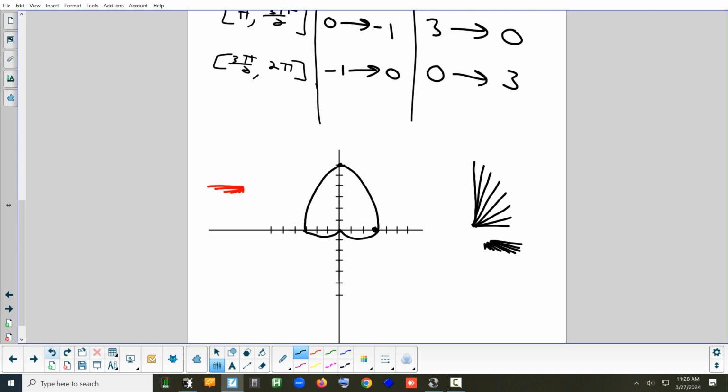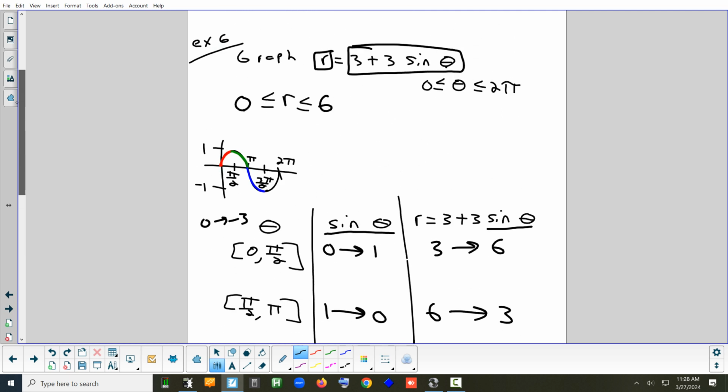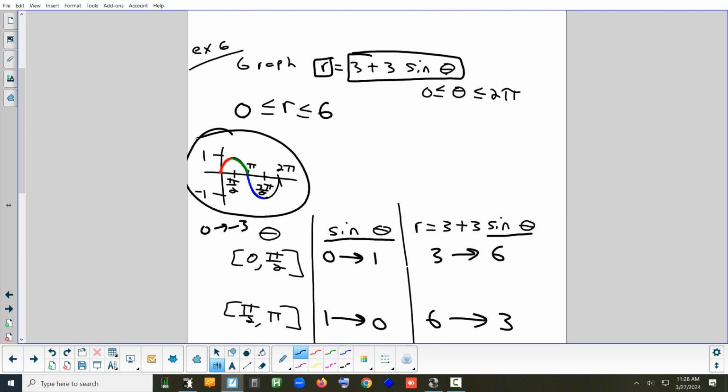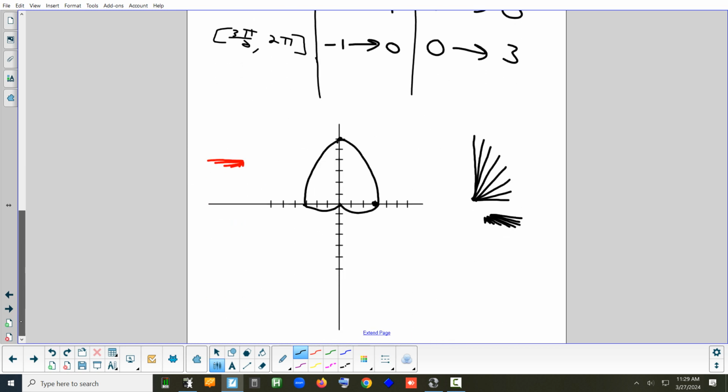So it kind of acts like what was it, the cycloid? Yeah. And it's the same thing up here. As you rotate from here to here, you go from 3 to 6. And another reason why it's not straight is because the graph that's generating this is not a straight graph either. The graph of sine has a curve to it. So when we use that to generate this, our new graph is also going to have a curve to it. And that's basically what this shape looks like.